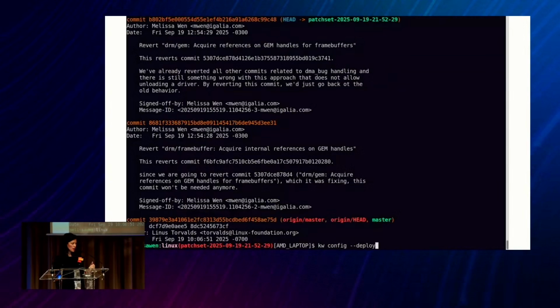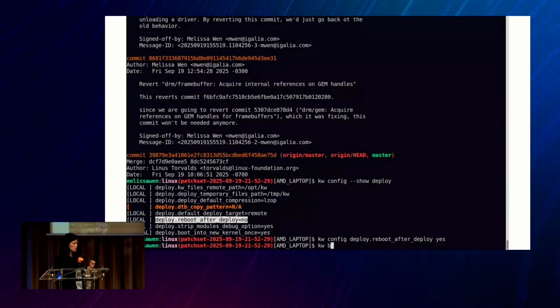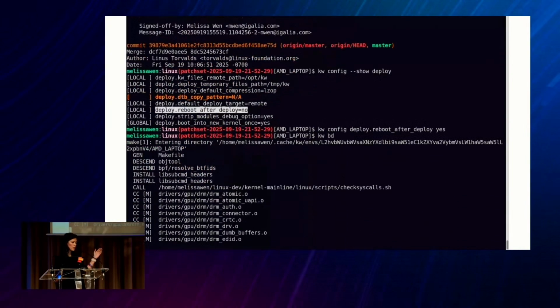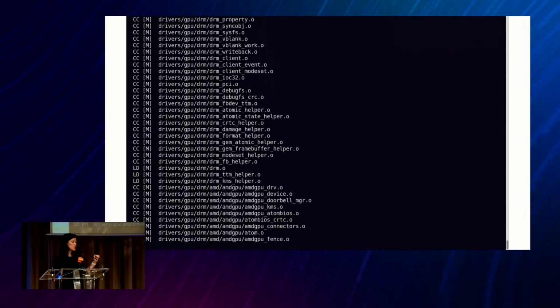And then I can run KW. Now I am just checking, for example, the configuration about deployment, because I want to change the way that I'm doing it. Instead of KW build and KW deploy, I'm just running KW BD.